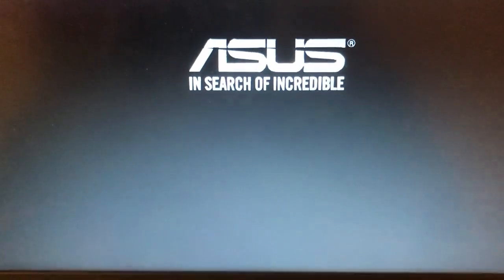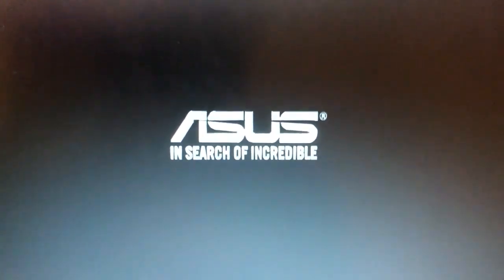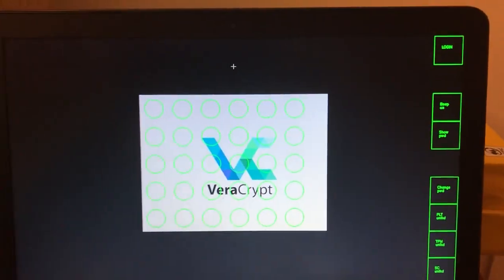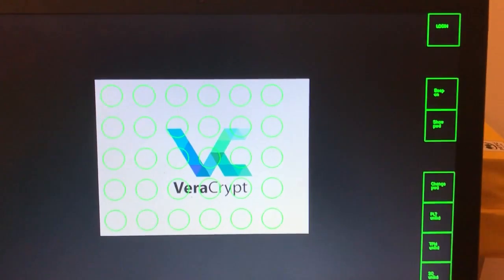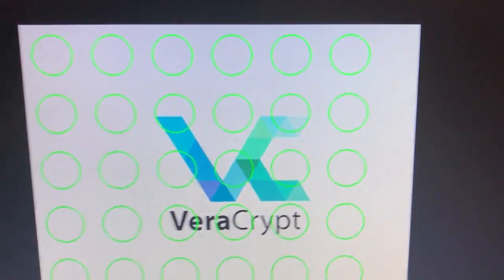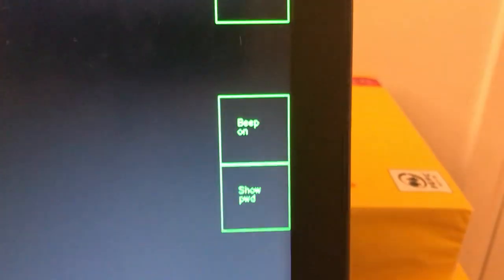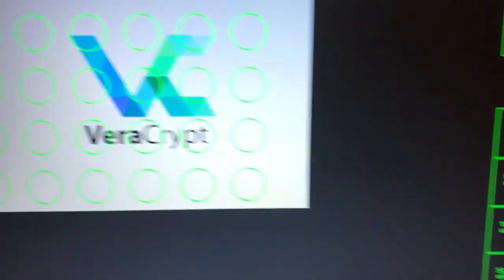Well, here usually it is stuck on the boot, on the logo of the manufacturer. So what we'll do, usually we type F1, to skip this mode. And so now we are presented with the VeraCrypt UEFI login. So basically what we see here, we see places for keyboard. It's an on-screen keyboard, it's for touch screen. And we have several menus. In our case, well, we will not use this. We'll just type the password on the real keyboard.